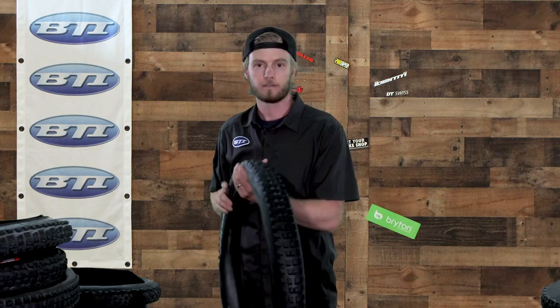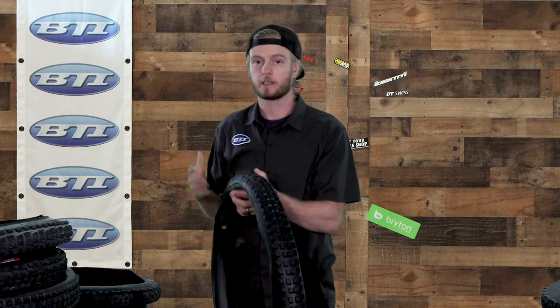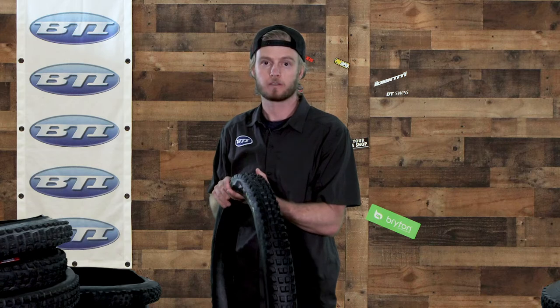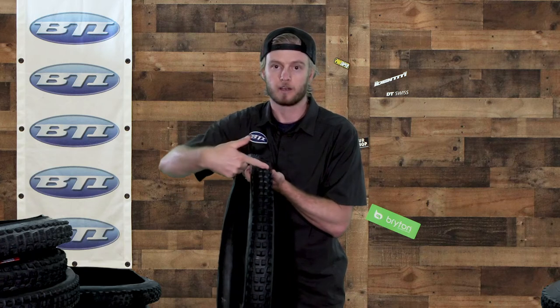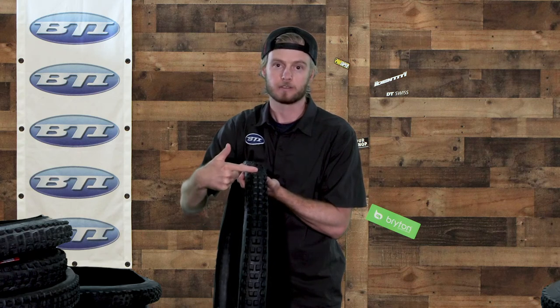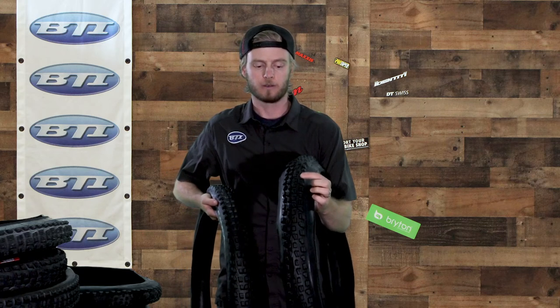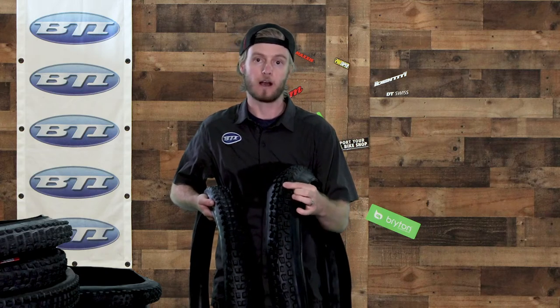Diving right in, here's a new tire launched this year with quite a bit of fanfare — the Kenda Pinner, Aaron Gwinn's tire. The marketing says it's aimed a little more at dry conditions. It does look a lot like the Maxxis, but there are some key differences. First, there is a continuous gap that runs all the way side to side, so the side knob is lined right up with the center knob all the way across the tire. Comparing back to the DHF, it's sort of the opposite — the side knobs and center knobs are offset.